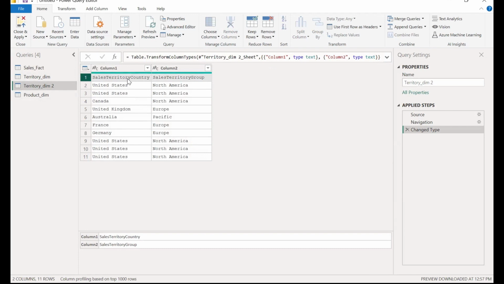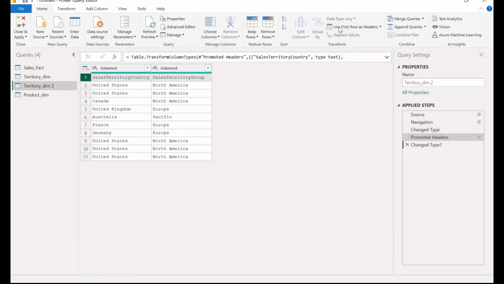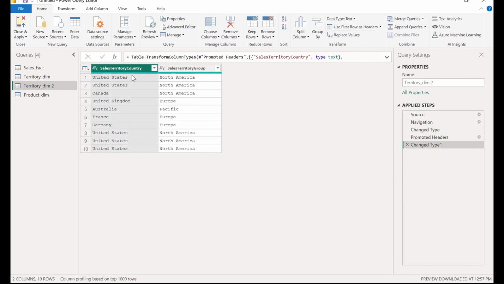So how can we move the first row from being the first row to the column header? In the Home tab, you would see an option which is use first row as headers. When you click on that, you see the first row has been used as the header, just as it should be.